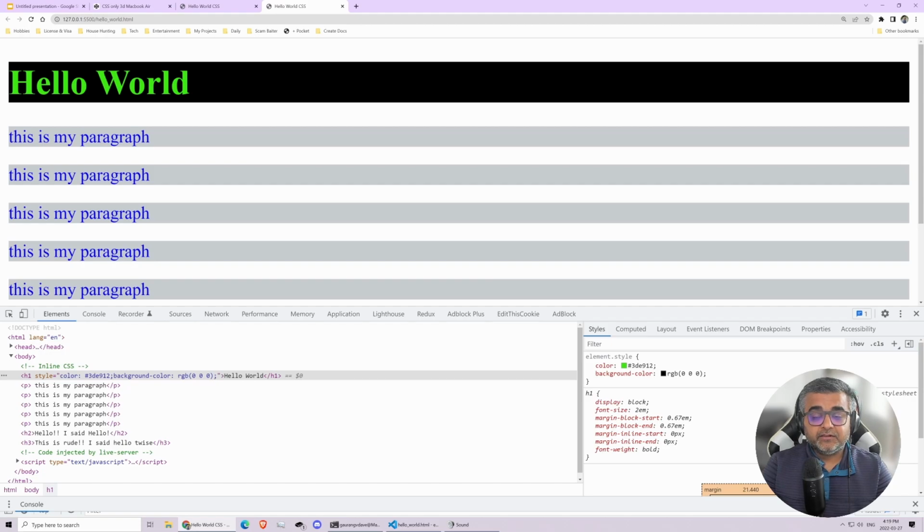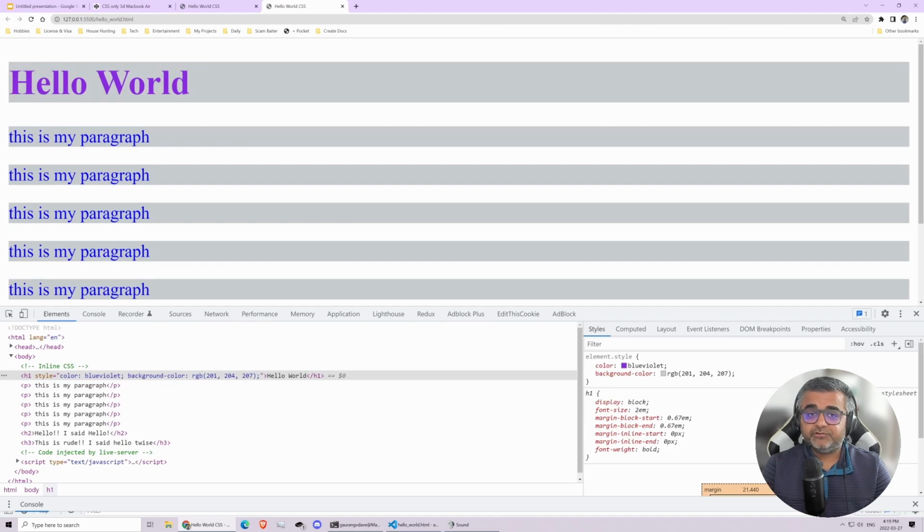And one important thing to remember here is this is not a permanent change. This just allows you to play around with the element styles so that you know how it's working. But if you refresh the page, you lose the style. So it's just something that the browser allows you to do in the developer tools so that you'll get more idea on what the styles are, how do you apply it, how would it look if you apply certain styles, right? Otherwise you have to add the style, refresh the page. So it's a good way to practice some of your styles.